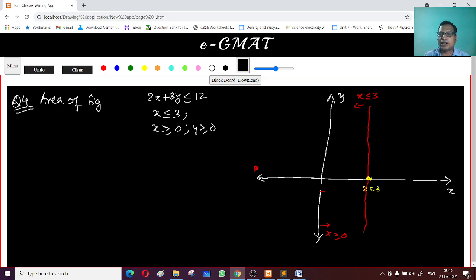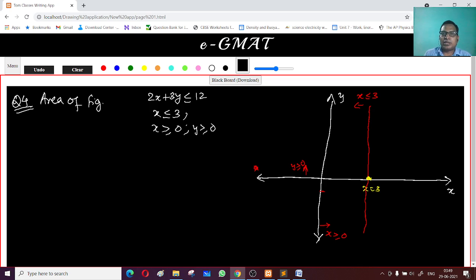Okay, y greater than or equal to 0, so that side it is going to be y greater than or equal to 0, right, on the upside. So this side and this side, the area is somewhere between here and on the upside, so it is in the first quadrant he is talking about. Now I have got this line also, right?